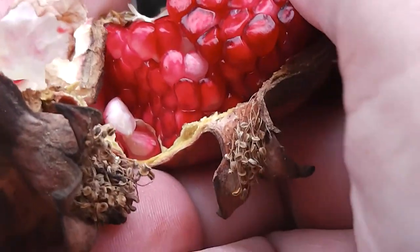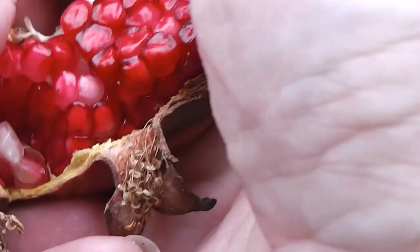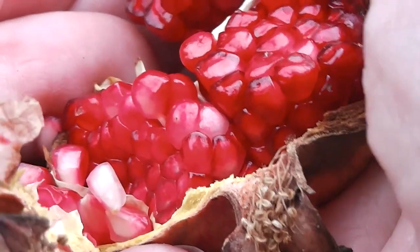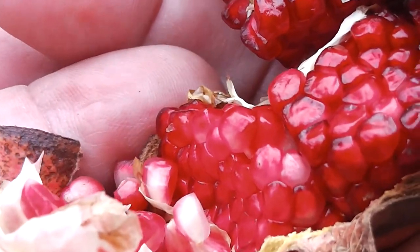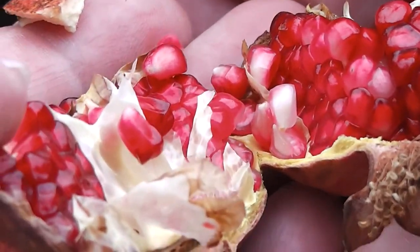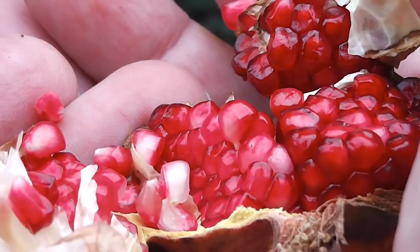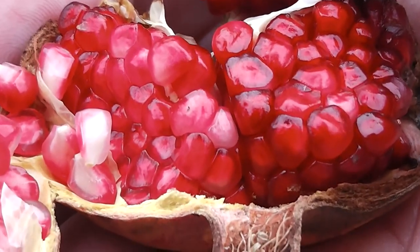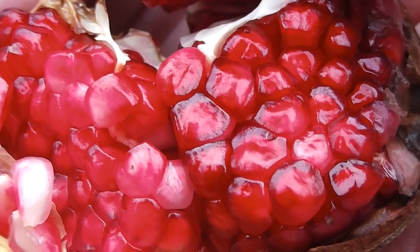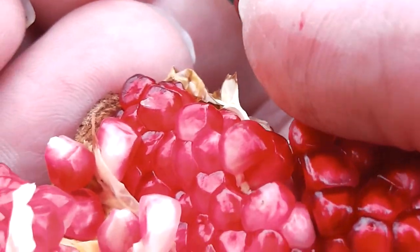Let's get at some of those. Look at those gorgeous red beads of wonder nutrients. Look at all that — they're full of antioxidants and things. I'm going to have a lovely salad from wild pomegranates, aren't I. Look at them. Aren't they wonderful? Gleaming jewels, rubies. A ruby fruit jungle.